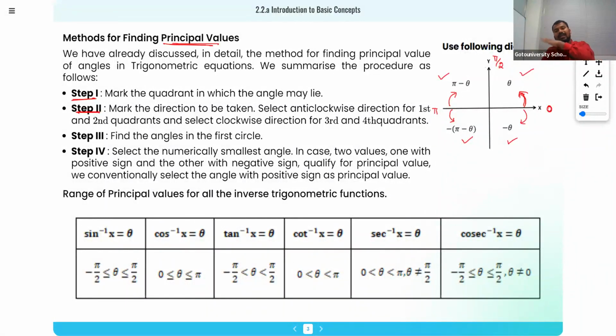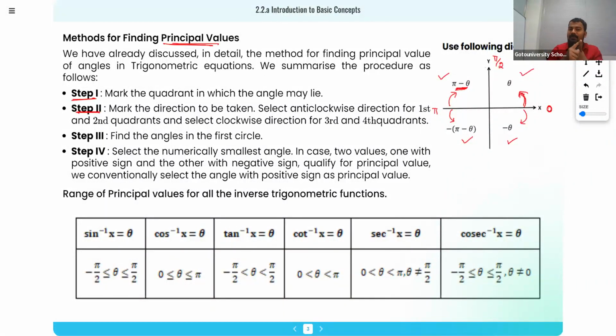Clear? So you have to move like this from 0 to 180 and negative 0. You can see here we have started from 0, and the maximum we have reached is pi minus theta. We have taken from 0 to pi itself. We are not taking above pi. If anything is above pi, we move to the third and fourth quadrants, moving in the clockwise direction. We are moving from negative 0 to negative theta to negative pi minus theta. Getting it? So theta goes from 0 to pi in the anti-clockwise direction for the first two quadrants. For the last two quadrants, third and fourth, you are going to take 0 to minus pi. That's why we have minus pi minus theta.